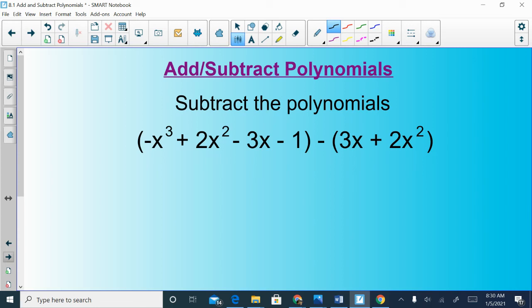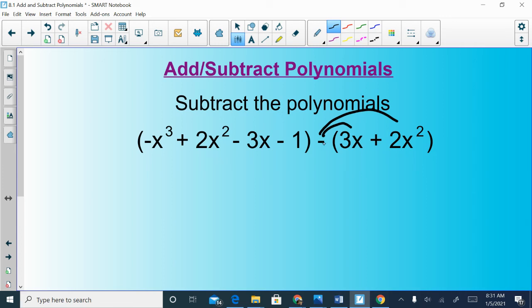Let's then look at some subtracting problems. Okay, here we want to take a polynomial and subtract this polynomial. Now remember what I said, when you're adding, you can pretend like the parentheses don't exist. But when you're subtracting, you can't do that. I think it's worth noting that this polynomial here, the first one in parentheses, doesn't have a negative sign in front of it. So this one here we're not going to change, but this one here has a negative sign in front of it. And so what you need to do is distribute that negative sign to everything in the parentheses.